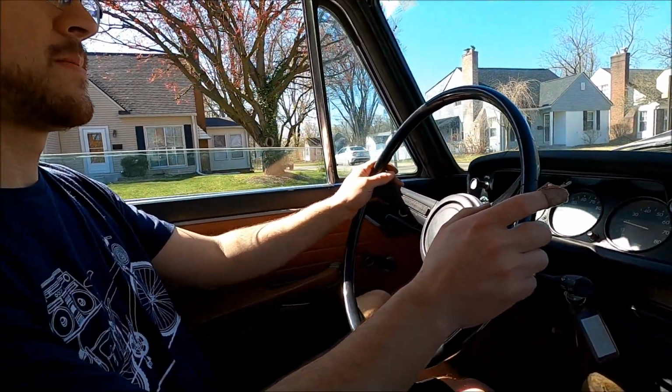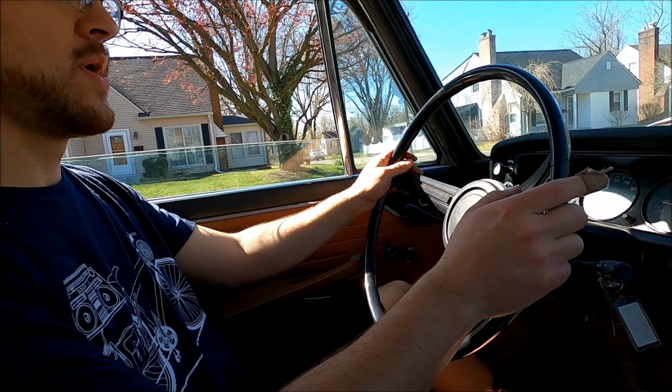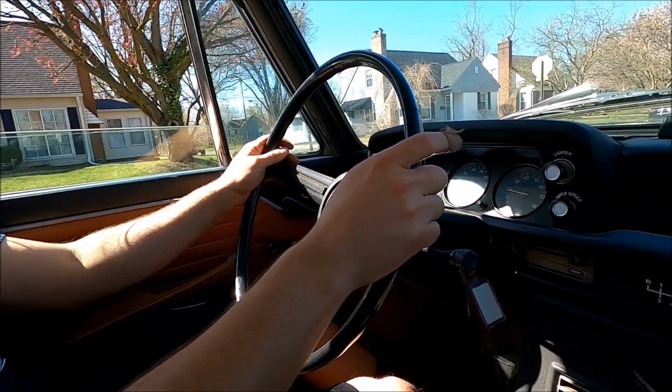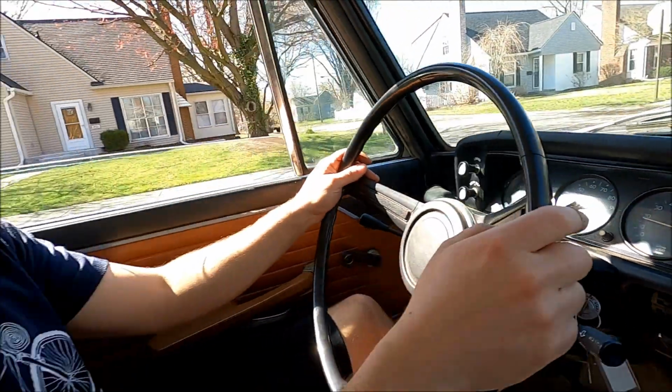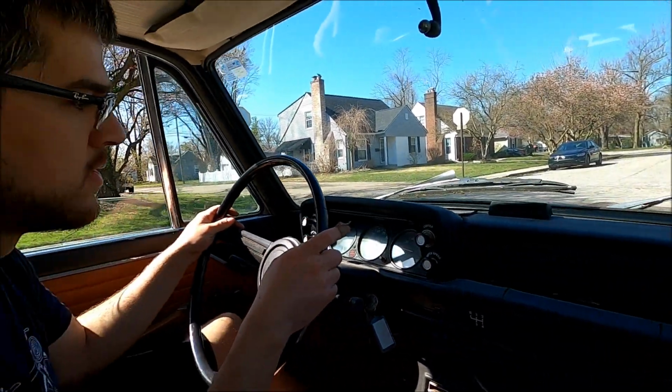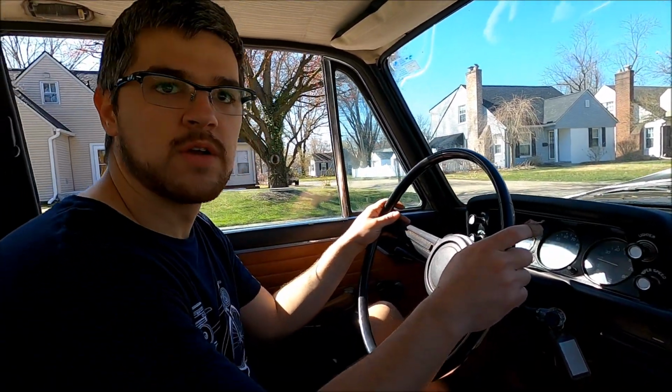So, wait. It idles now. That's why I was nervous to drive it. Yeah, because it wasn't idling. I actually need to turn the idle down a little bit. As it's gotten warmer, it's idled a little higher. It was under 1,000 when it first started, and then it was idling around 1,200 or 1,000, which is fine.